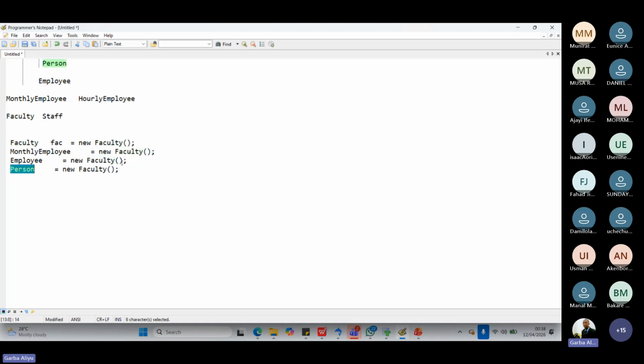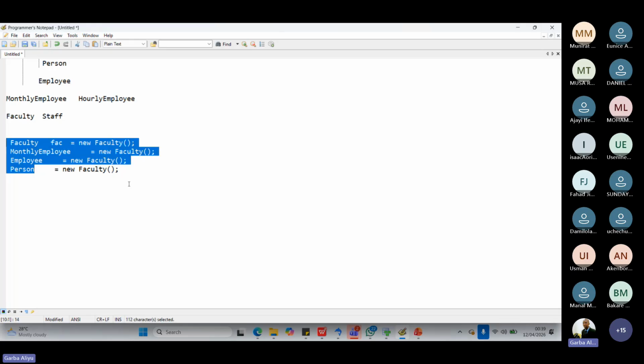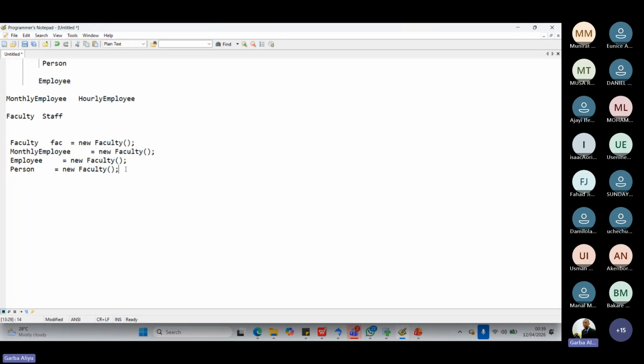So I can use this to assign to any of these types: faculty, monthly employee, employee, or person. The fact that I can represent this in this number of ways is what we call polymorphism.